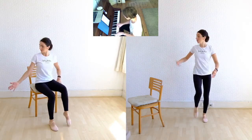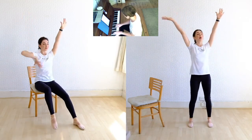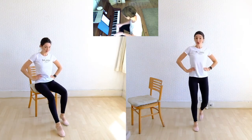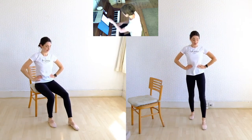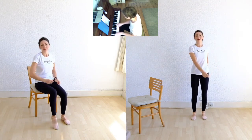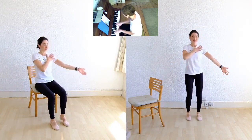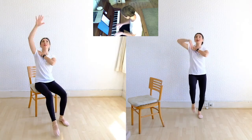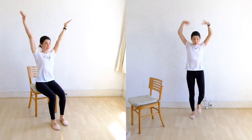And we've got our throws going. 1, 2, 3, 4, 6, 7. Stepping forwards, nice and slow. Coming in. And cha, cha, cha. Other side. Coming back. Back and cha, cha, cha. Beginning. 1, 2, 3. Marching on. Throwing. 1, 2, 3, 4, 5, 6, 7, 8. Step, step. Coming back. With our cha, cha, cha. Other side. Reach and back. Back. Cha, cha, cha.